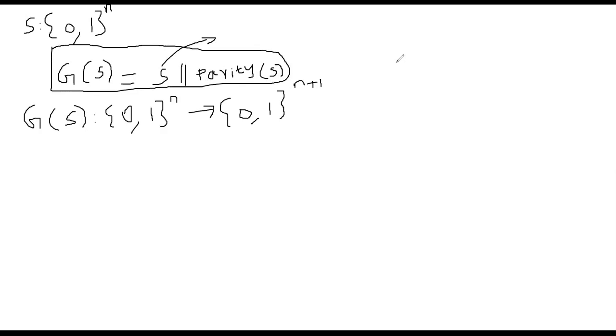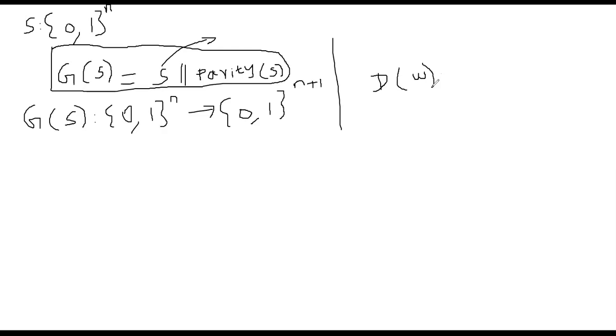For that, we need to create a distinguisher program which will be able to distinguish between G of S, which is a number selected from n plus 1 bits by running the G of S function, as opposed to another number that is selected from {0,1} to the power n plus 1. There are two things we are going to do. We're going to design a distinguisher D. Our distinguisher is a program, like a function or a subroutine, which takes a string W as an input. The question now is, what is W?